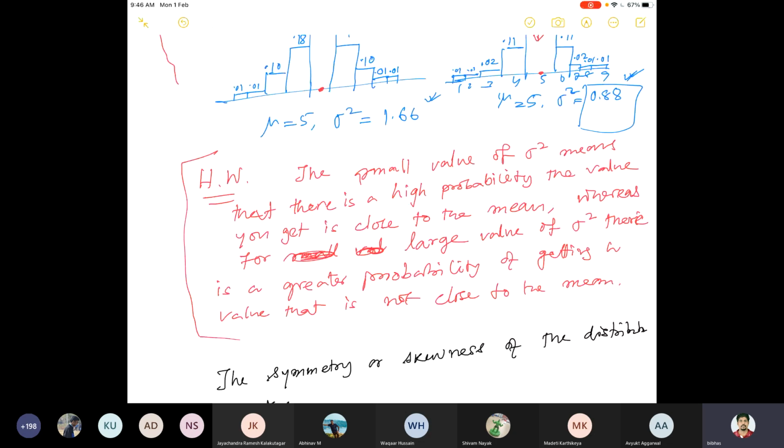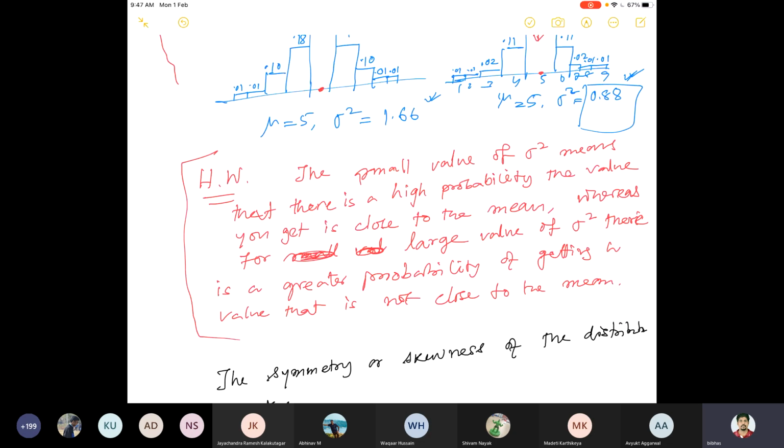And similarly, the third, in some books, they will also call the kth order moment. I'm just adding the kth moment. So in some books, you'll also find kth order moment. I don't use the term order because order has a different meaning when we talk about the moment generating function.